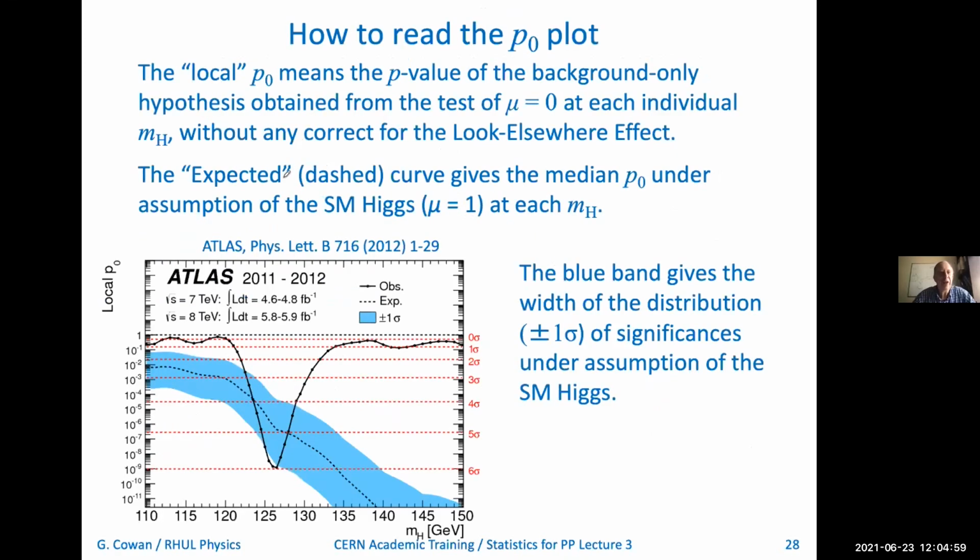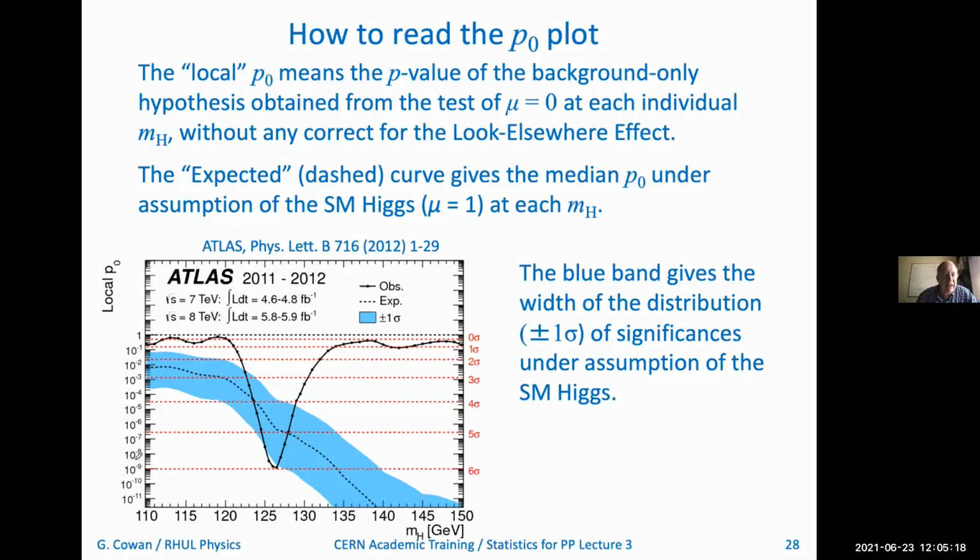All right, so this is the final slide. I think I'll just show this final slide and then wrap up. I had to show a real example. And so here is the p-value of the background only hypothesis from the Higgs analysis from ATLAS. Apologies to my CMS colleagues. They, of course, had a very similar looking plot.